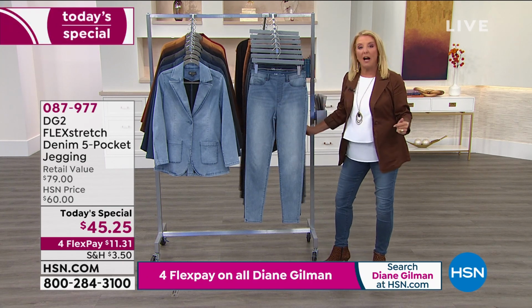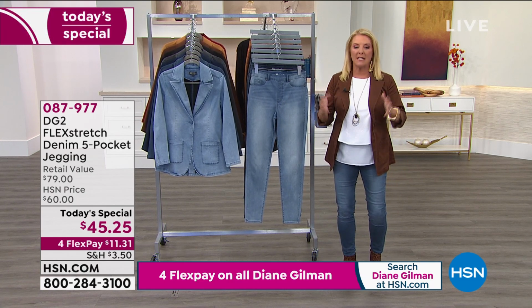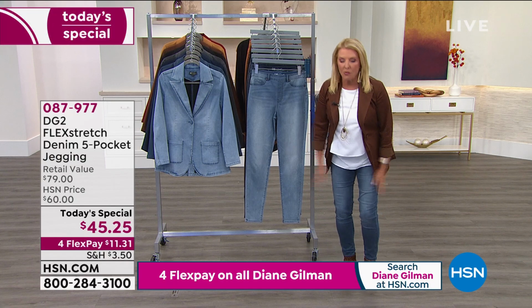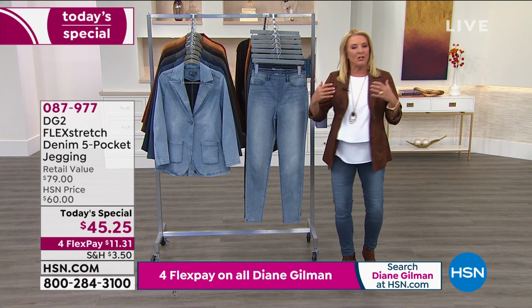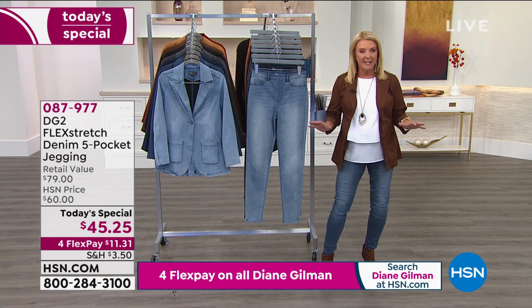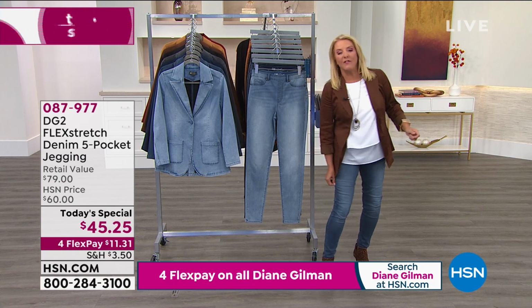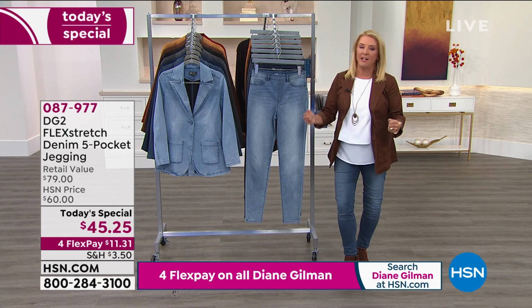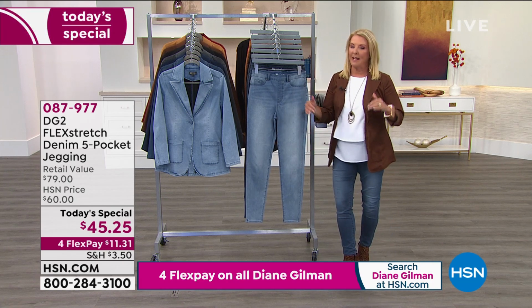We've added additional colors that we've never done before, but you get the incredible customer pick Flex stretch. This stuff is amazing. It's a dynamic stretch that is super, super sexy. I mean, really sexy, but max comfort when you're wearing it. So even if you've got a couple extra pounds because we're stress eating right now, or we're hanging around at home, you don't have to worry when you're wearing the Flex stretch.